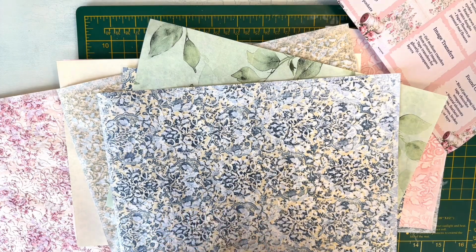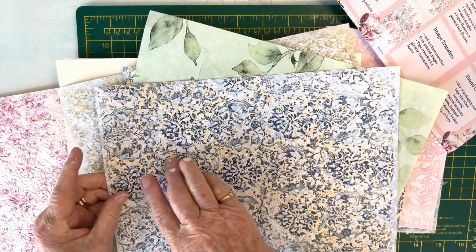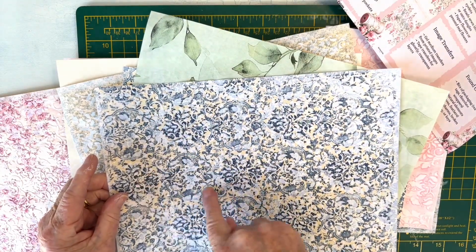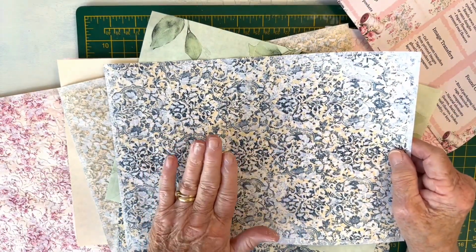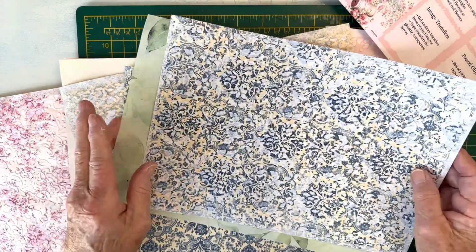Okay, girls, I'm going to leave it there, and I'm not going to stop now though, because I'm going to do some die cutting and see what happens, especially with some frames. I'd like to die cut some frames with these and then put the images behind. You know me, images. Excuse me, I just can't help it.